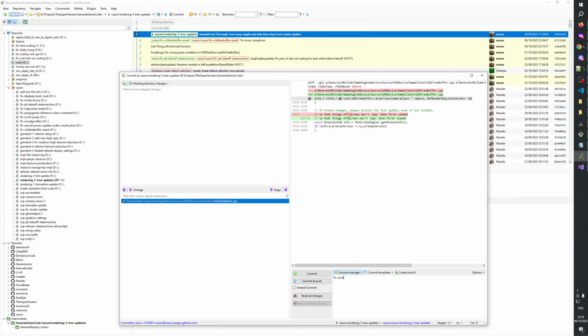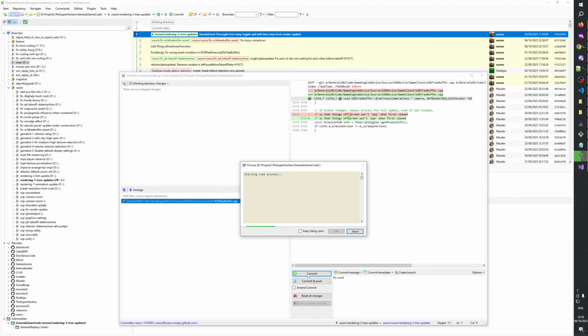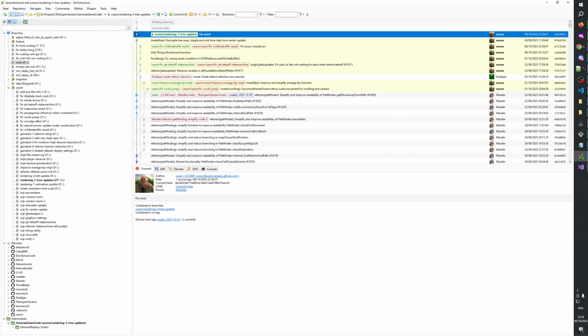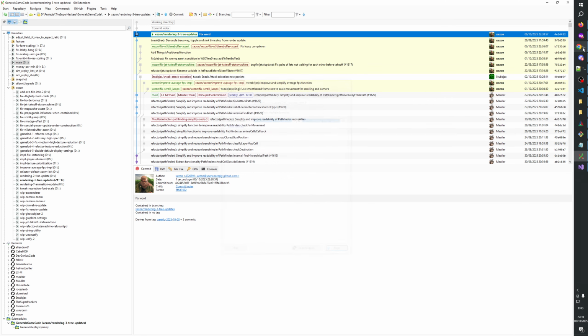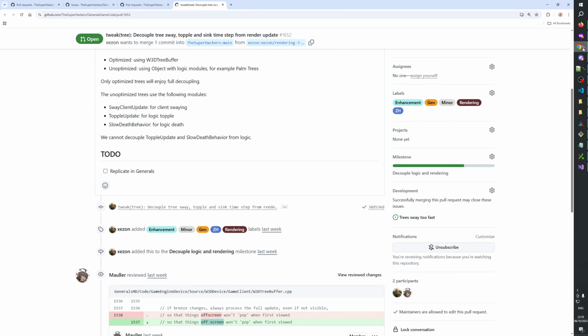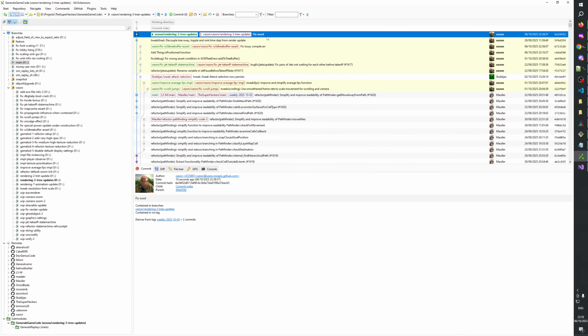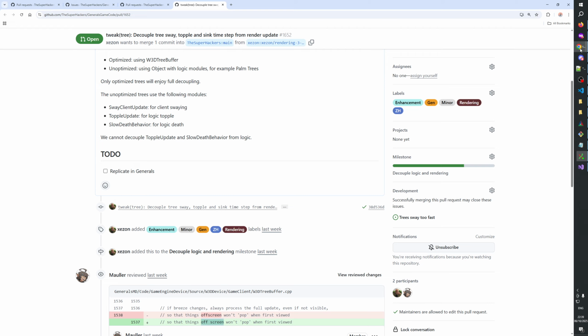Fix words. So basically it should be reverted now. Right.